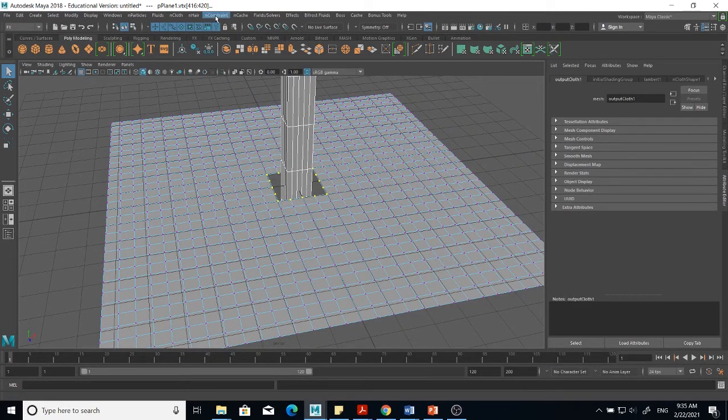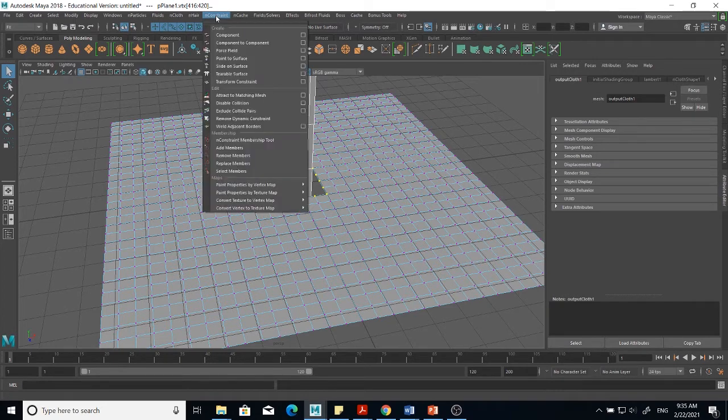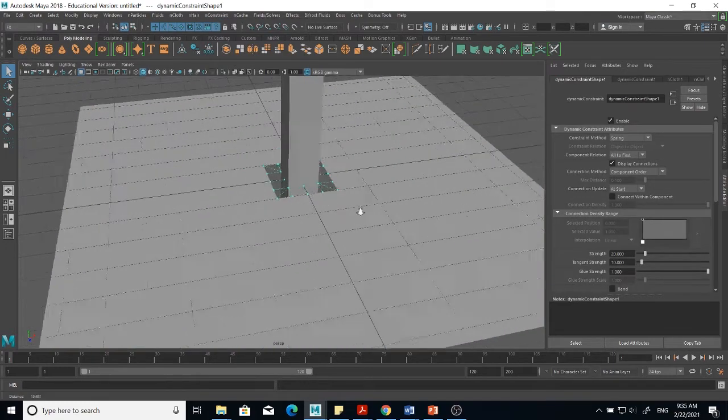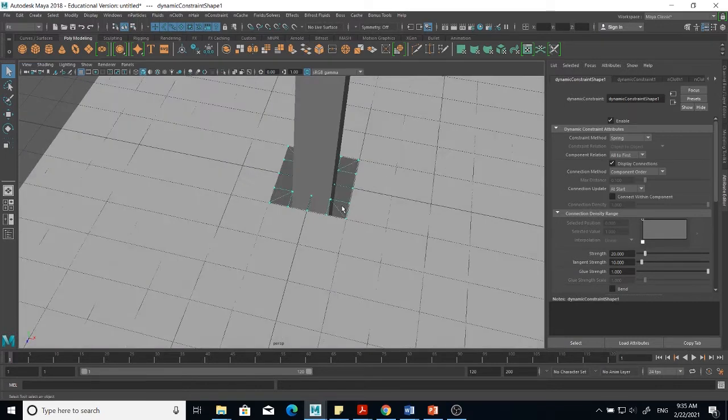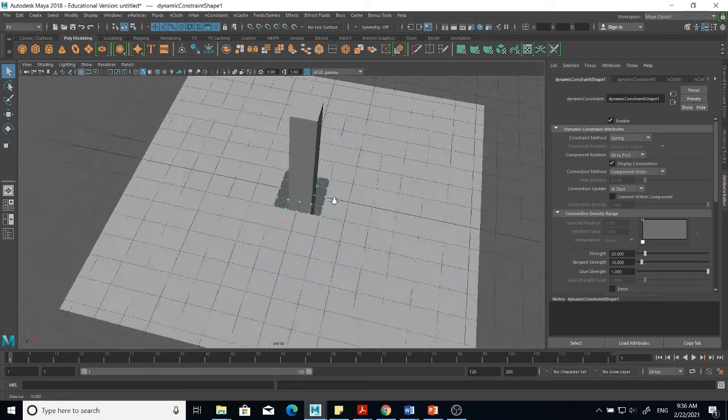Then let's go to nConstraint up here and select point to surface. Okay. And as soon as you make that selection, you notice that there are these green lines, these dotted lines that go from the polyplane to the object, indicating that now the polyplane has been attached to the passive collider.